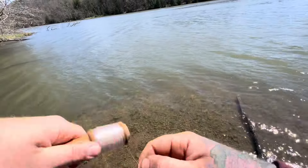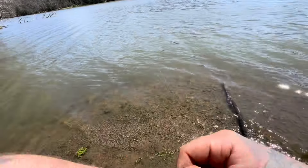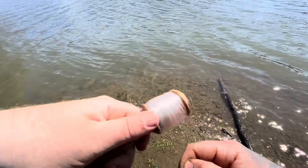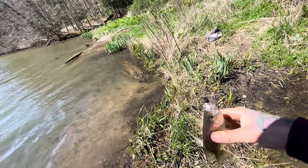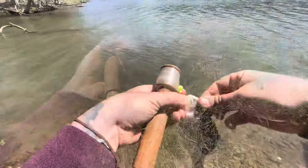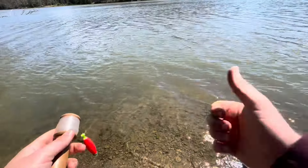Got something there guys, let's see what we got. Hopefully this is a crappie or a bass — I'd be pretty happy. Definitely bigger than a bluegill it feels like. It's a crappie! Nice, first crappie of the year — very, very nice, first crappie of 2024. Let's get a picture. He's only about six inches long but I don't care — epic. The crappie are up shallow, it's official. Right on.